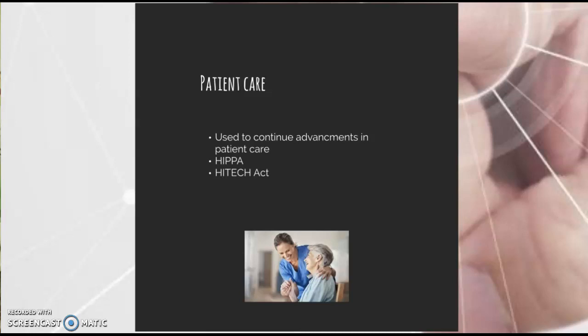Another example is when they add images into the chart. Sometimes these images are of private areas that patients wouldn't typically want pictures of. For example, related to the birthing center, sometimes they take pictures of tears after vaginal deliveries, or related to medical units, sometimes they take pictures of wounds on patients' bottoms. So patients need to feel secure that these images can be placed in their chart and that they're private and secure in the electronic health record.